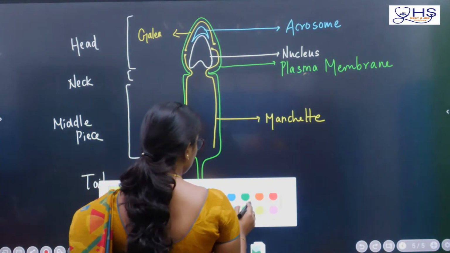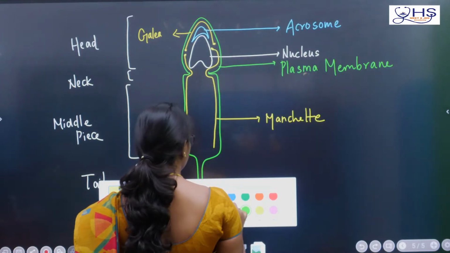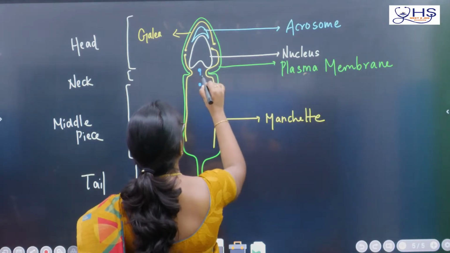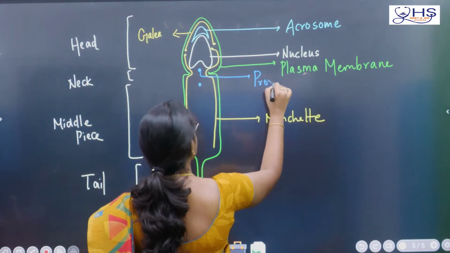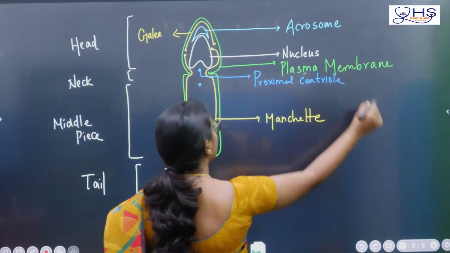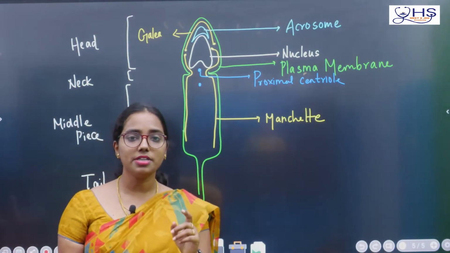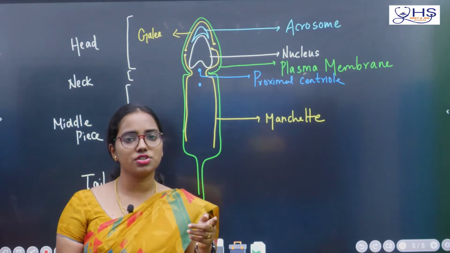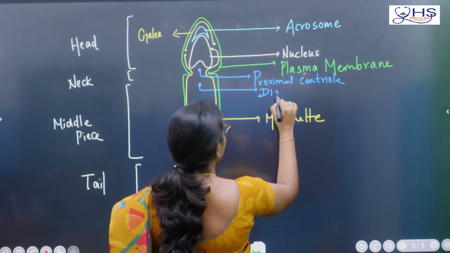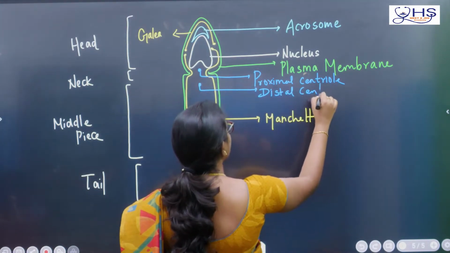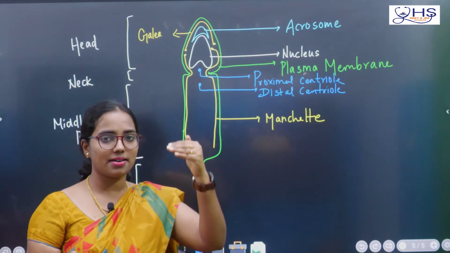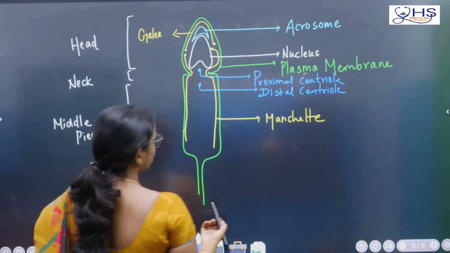Okay, now below the nucleus we can find a structure called centrioles. There are two different types of centrioles. The centriole which is present here is the proximal centriole. Animal cells contain centrioles, but plant cells have no centriole. And this is called the distal centriole. The one near the nucleus is called proximal, and the one a little away from the nucleus is called distal, a little far away. So that's why it is called distal centriole.